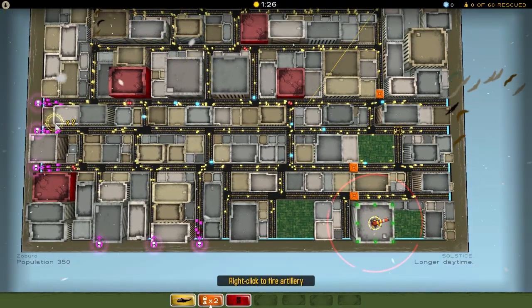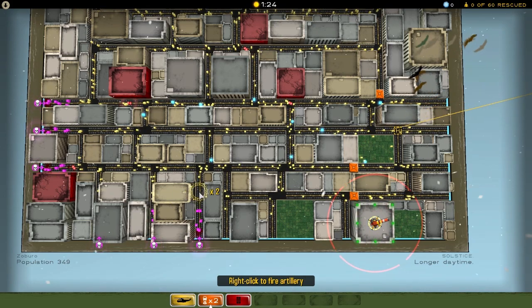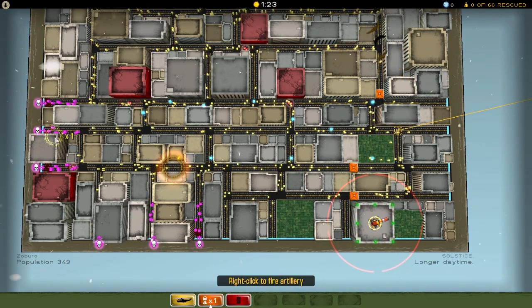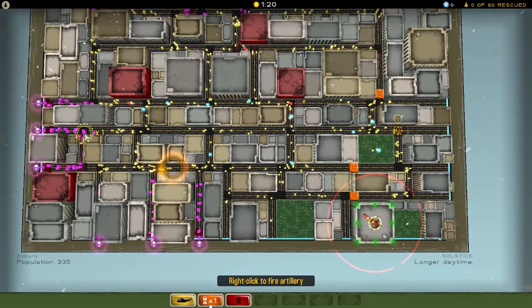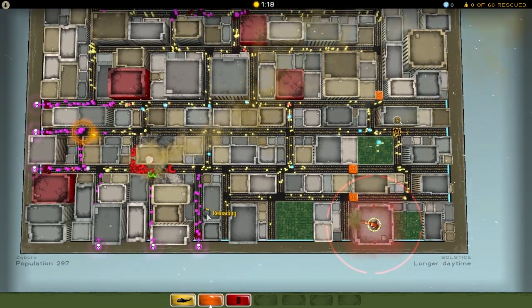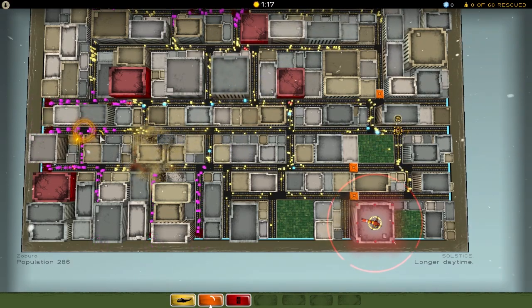Set some barricades off quickly. Oh no, hang on. One there, and one there. That's quite a lot of people I just killed. Whoops-a-daisy.